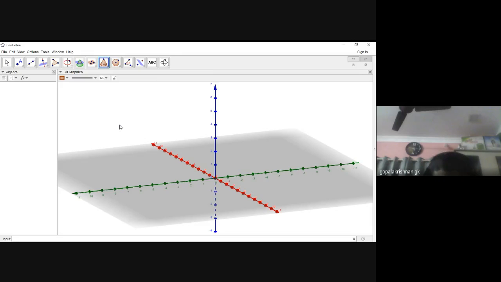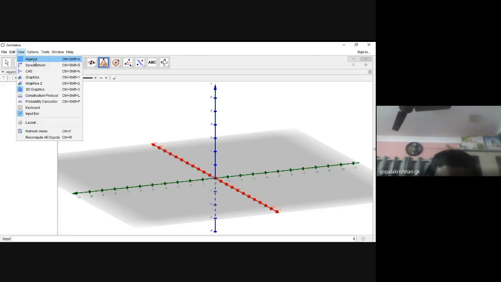So select the cone. I want my circle here, so at 3 and at... before that, let me create a slider. I want to create a slider for radius.